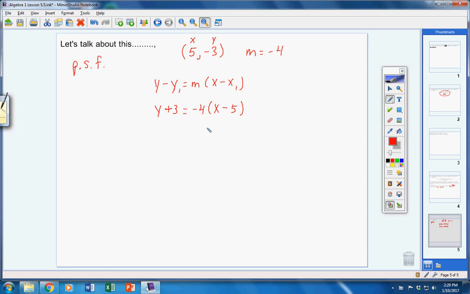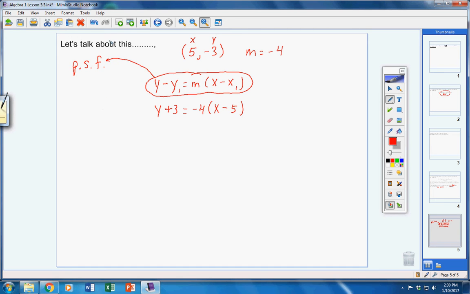Now stop. We're finished. Oh my goodness, look at this. And of course I knew this was going to happen, but look, we're done. This is point slope form. You have a y, then a number, then an equal sign, then a number, then a parentheses with an x and a number. We are good. So all along this model right here that I gave you like 4 lessons ago, this model here is actually the point slope model that gives you a point slope form.